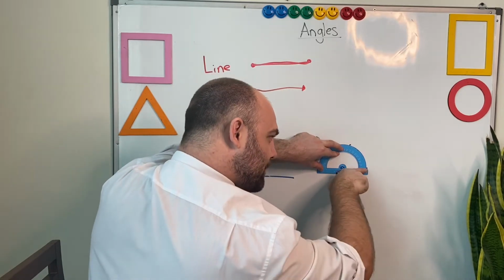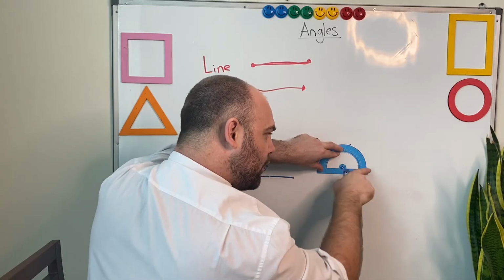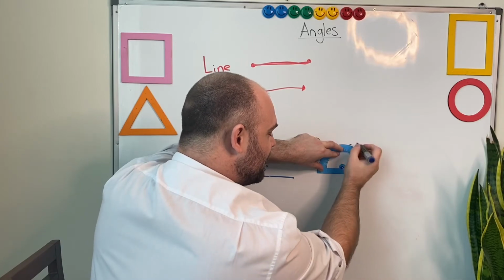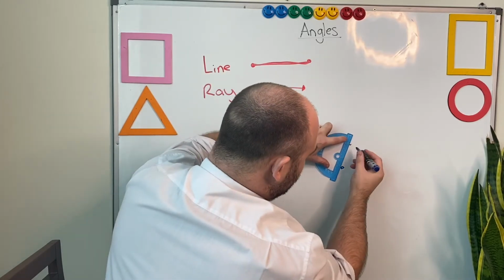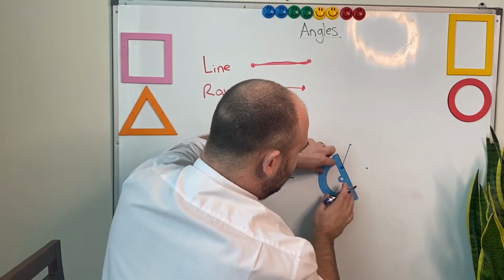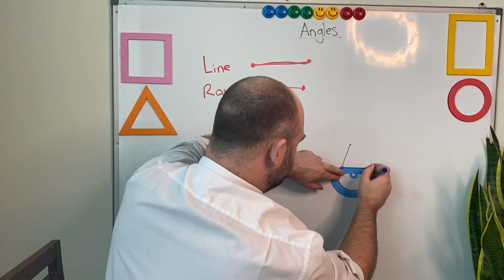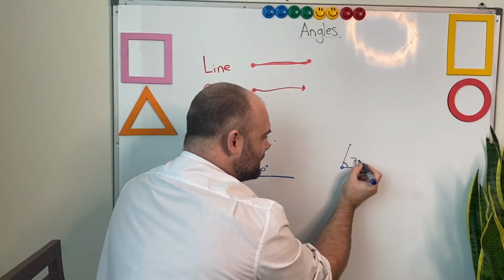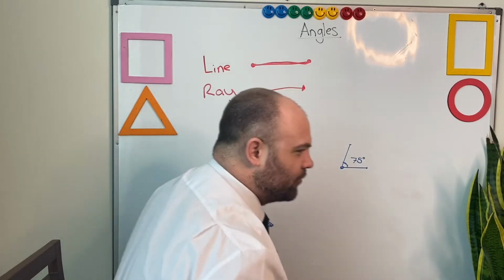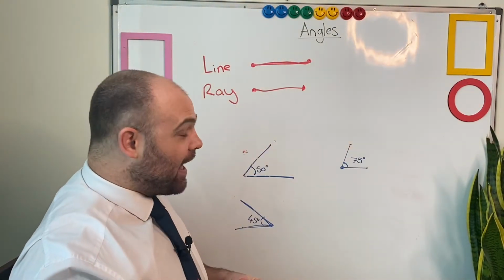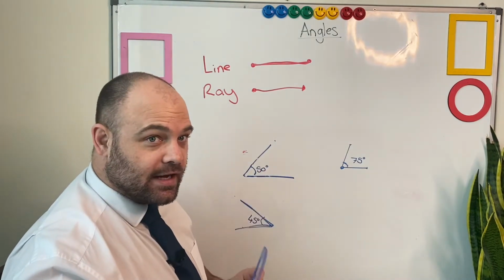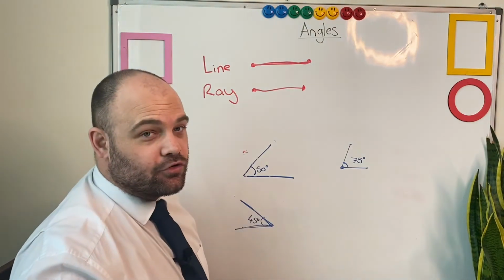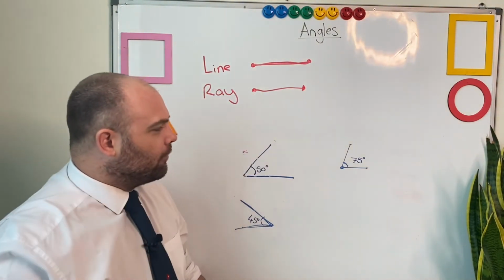And you notice that because I'm looking on my right hand side of the protractor, I'm using the inside circle to find the amount of degrees. So I've got my 2 points. All I need to do now is connect those up. And over here, this angle is now 75 degrees. Now, you should be able to use a protractor to identify what angles are and also to draw your own angles. All right.